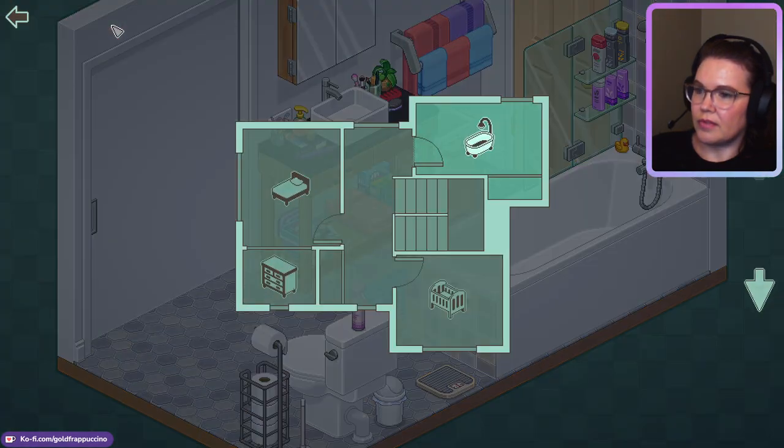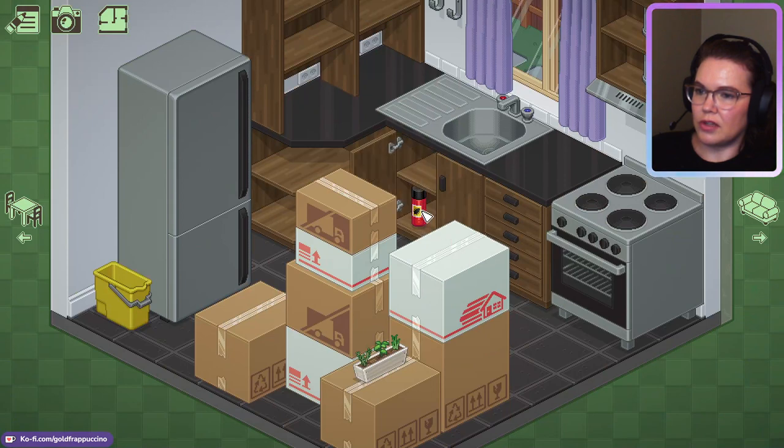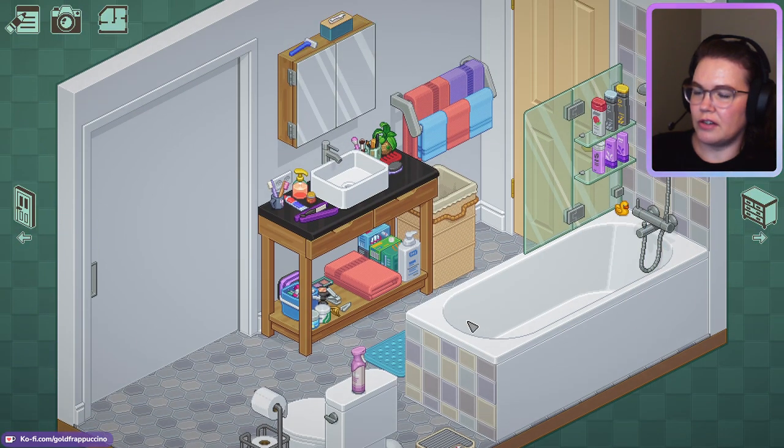Alright, bug spray. That is what I would keep in the kitchen too, in one of these. Here we go. Let's go back to the bathroom and just work our way around. I think this is pretty much done. It might think I did some things wrong. We'll see. I think it's okay. Okay. That's fine.